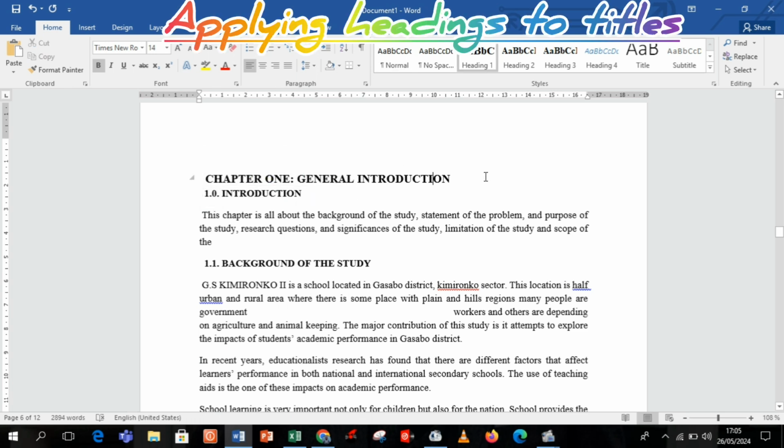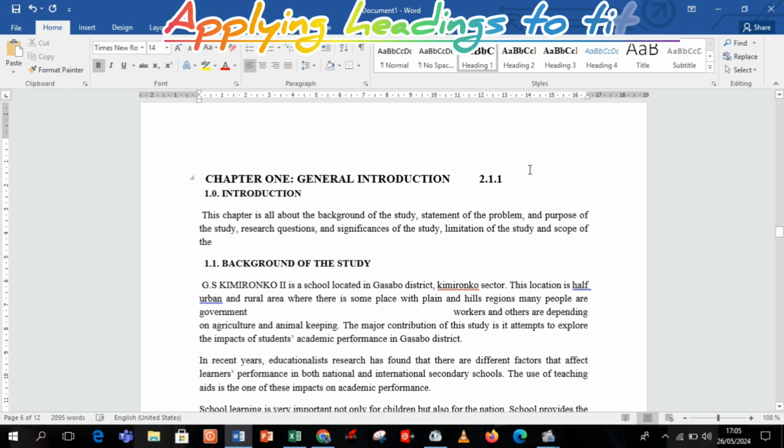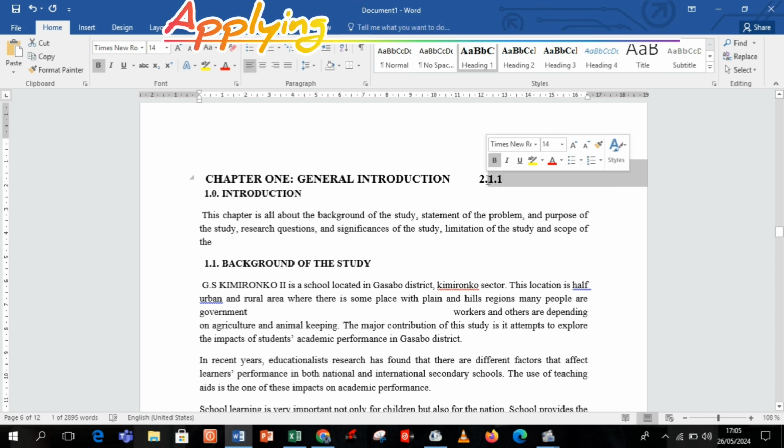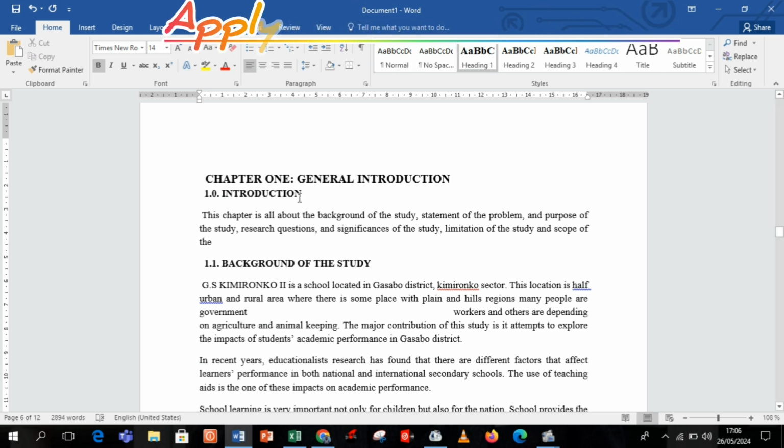For example, once we have 3 digits, for example, chapter 1, topic 1, subtopic 1. Because here I have 3 digits, I have to select this and apply heading number 3. I hope that you understand that. Select this. This is heading number 2.